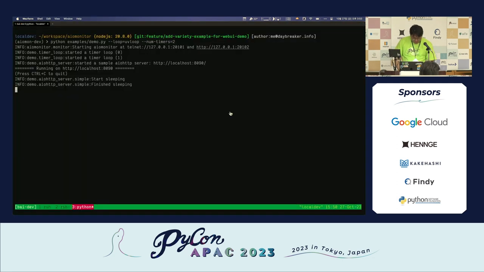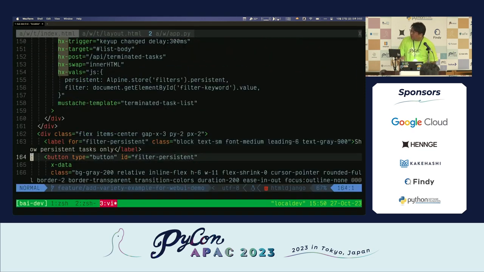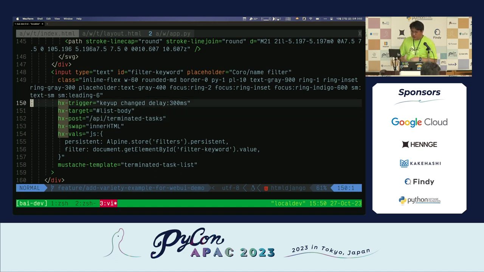So I'm going to show very little of what the code looks like. Here, the hx attributes are for HTMX, so you can configure many kinds of trigger conditions, which URL to fetch the server-side response from, and other options like which HTTP method to use and which element to replace with the result. In this case, I registered mustache.js as a client-side templating extension to HTMX so that it fetches the JSON response from the server, automatically converts it to an HTML fragment, and then inserts it into the target element.